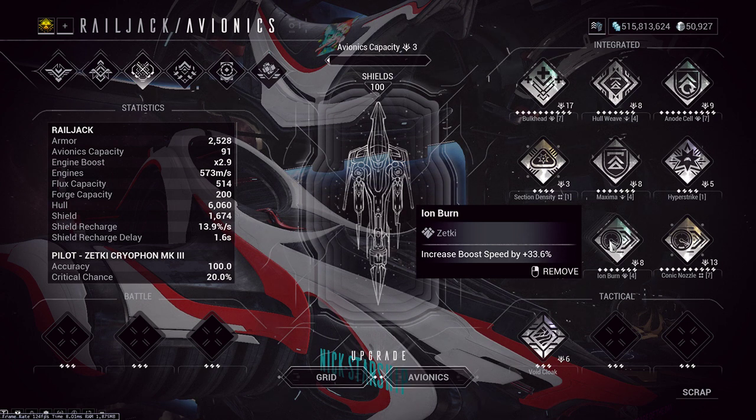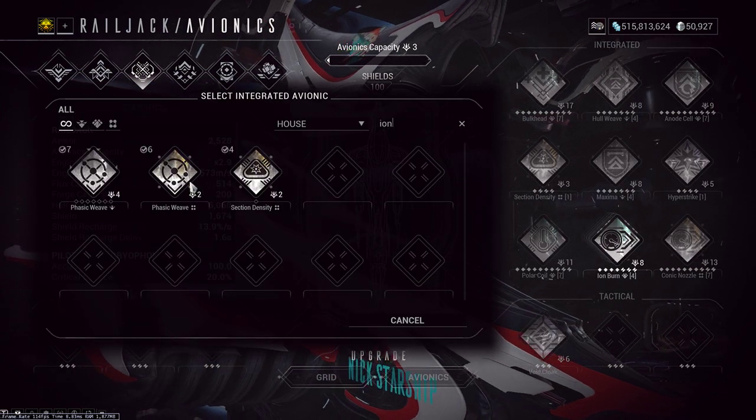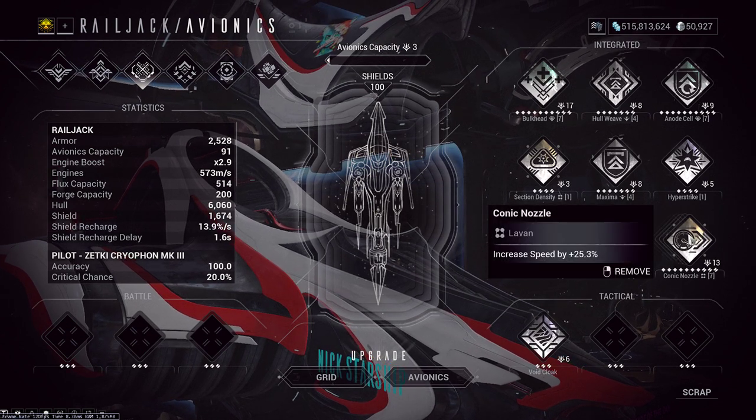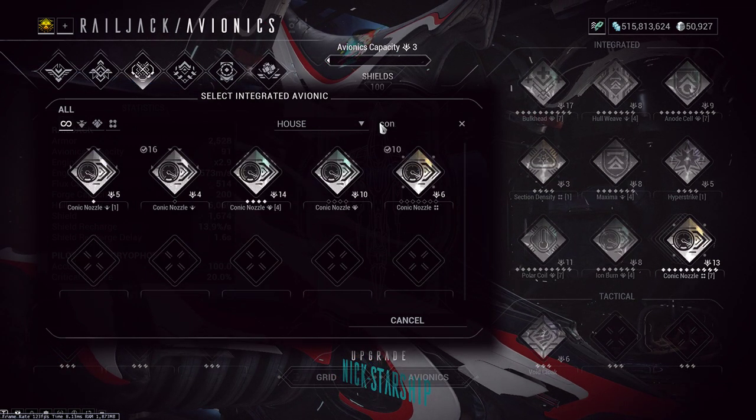Ion burn. That gives you boost. You need boost. If you want to go fast, you need boost. Ion burn. It's important to go fast. Boost. Very important. Best in slot, I believe. I don't know. Probably. Let me look it up real quick. I don't even have another one, alright? It's the only one. Conic nozzle. Best in slot. Speed. I believe I have the Zekti version as well.